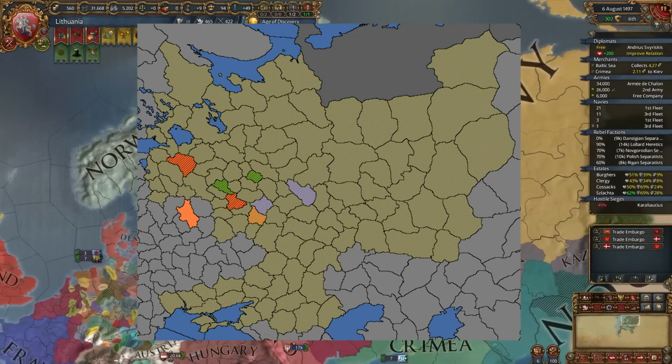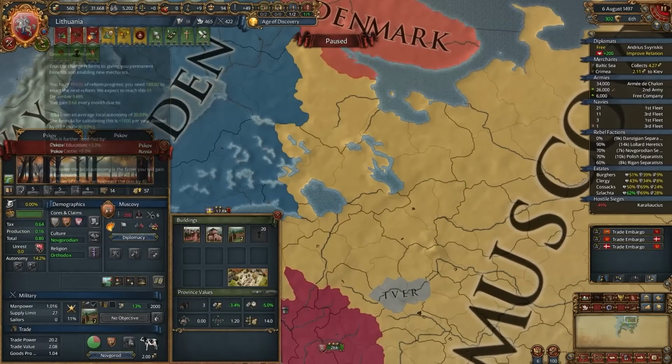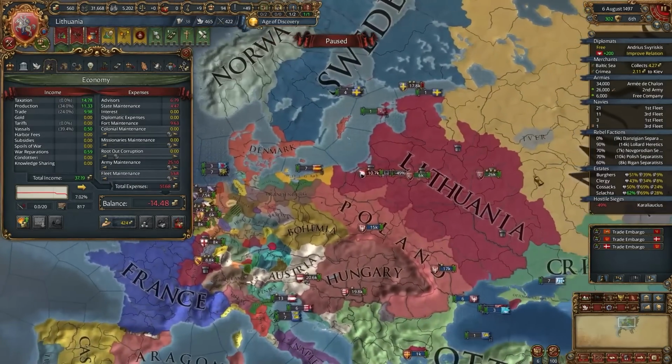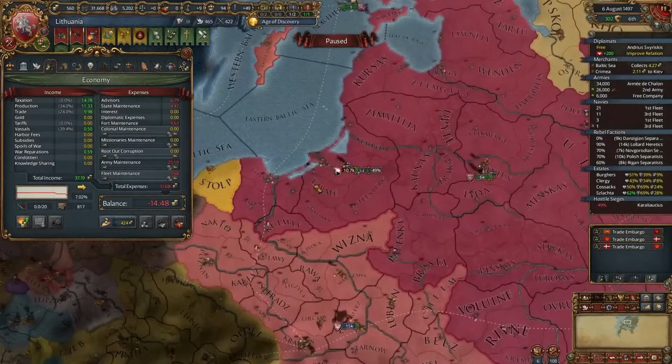There is a map on the wiki, here it is. So if you take these provinces, you will get some development, some provinces in Novgorod, and you will be able to get out of money. The next problem is money. As you might know, Lithuania has quite a bad economy. Quite bad is an understatement.